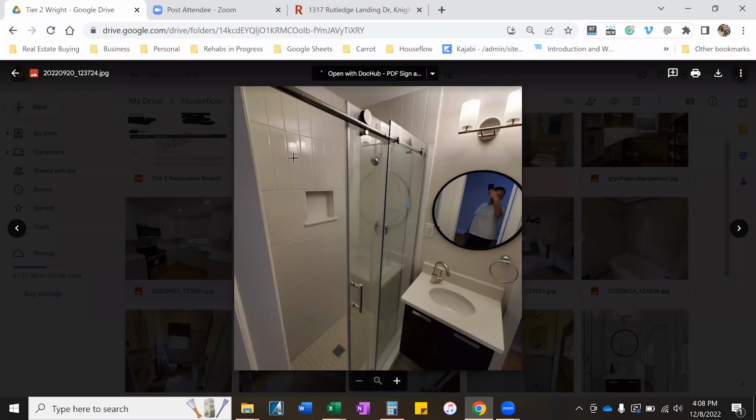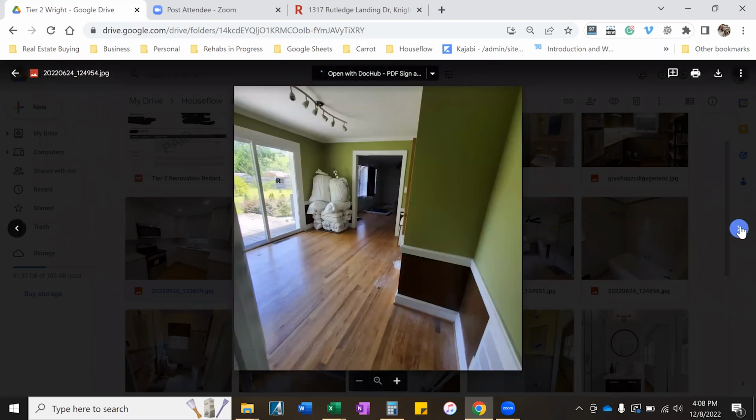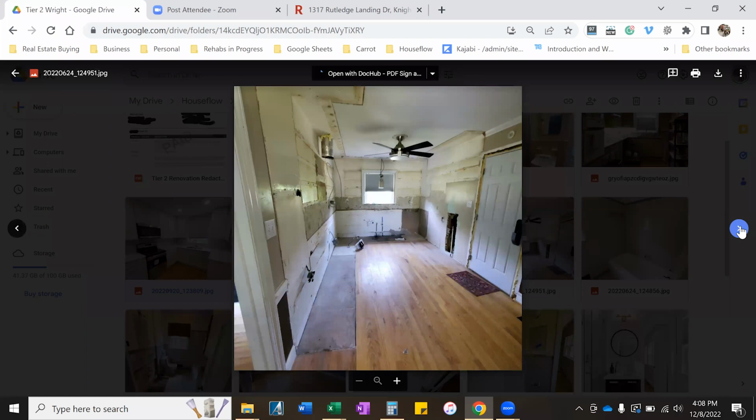Okay, this is the bathroom. All new tile work, niche, tile floor. There's tile flooring here. This is a new sliding glass door, vanity, mirror, and this is your fixture up here. So that's what it looked like. We, of course, painted it. This is what it looks like when you demo everything.